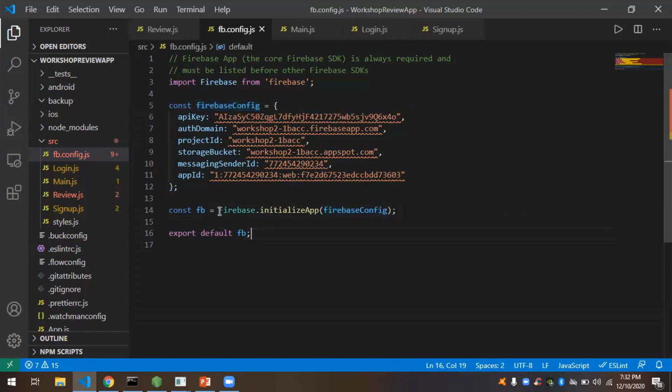We'd want to use the return value of this for our database and authentication needs. So I'm just exporting that variable that I've just created to be used in other files or other screens in our front-end application. So now I'm done with this file.